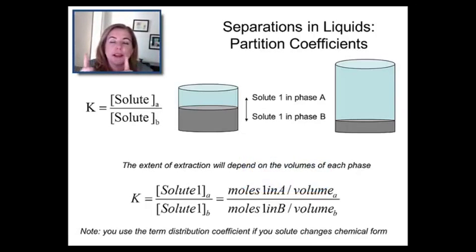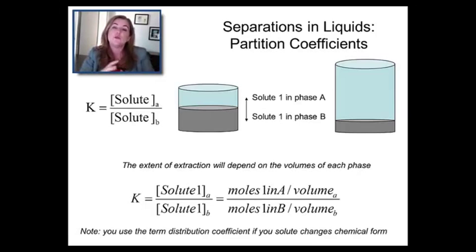So, there's two factors I'm trying to get you to realize in partition coefficient. One is if you have equal volumes, 50 mils of one and 50 mils of the other, where the moles go. Because in that case, the volume cancels out, and it really is a molar ratio. But you can also realize that where the moles goes depends a lot on the volume. And you can drive material into one phase over another by just having a very, very large volume of that phase. So, both volume and partition and the moles and which phase they go into are all interrelated through something we call K.